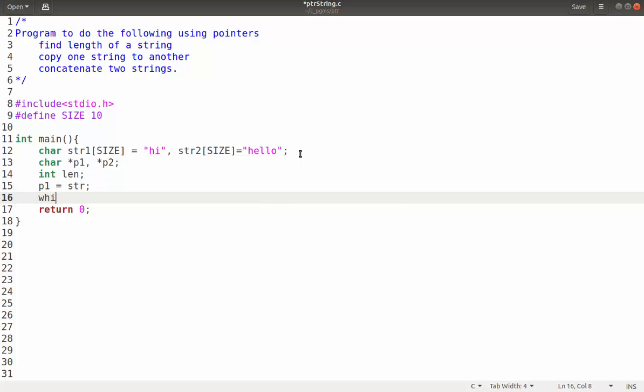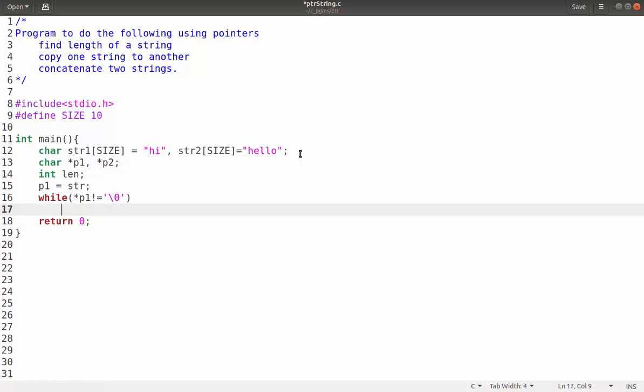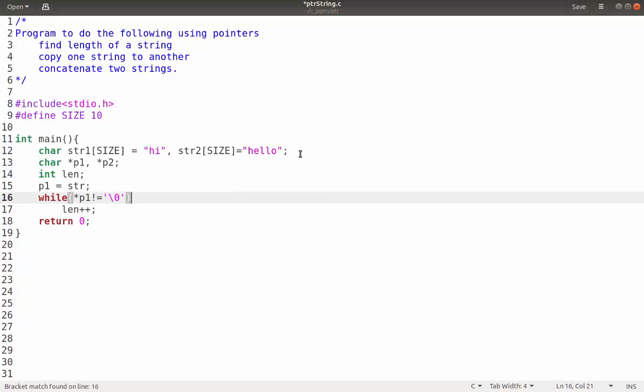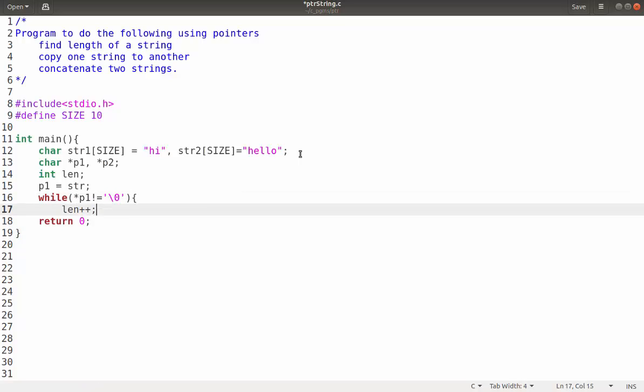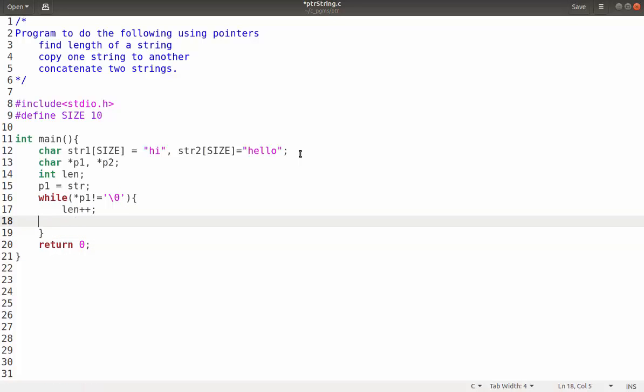Now I'll write a while loop: while the content of p1, that is the value at the address of p1, is not equal to the null character, I have to count the characters till it reaches the end of the string. So I'm going to give len++. Then again, to go to the next location, I have to increment the address as well, so I'm going to write p1++.